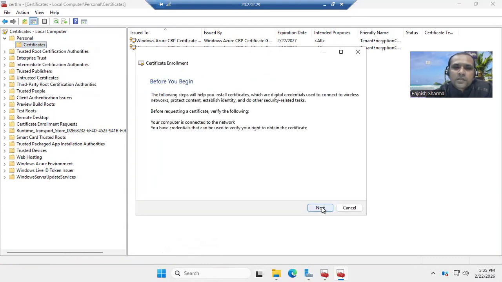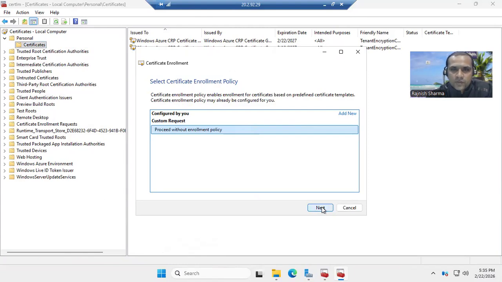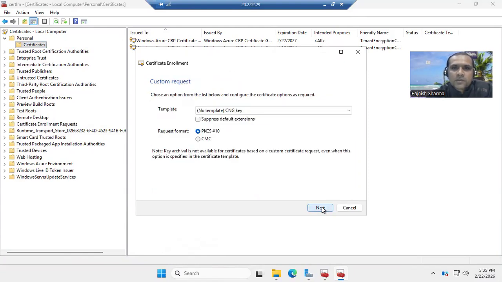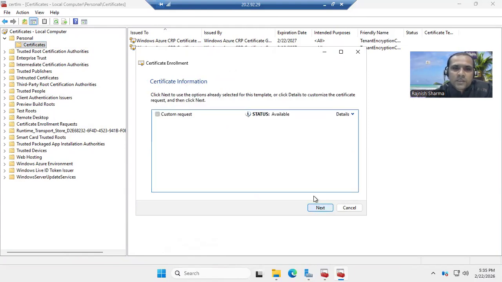Okay, sorry, a little mistake there. Just follow the default process. We will leave the default option as it is. We will not change anything, either the template or the request format.